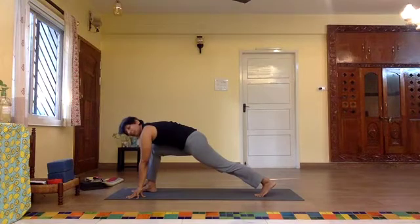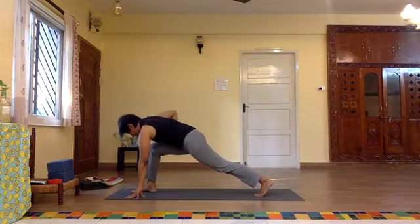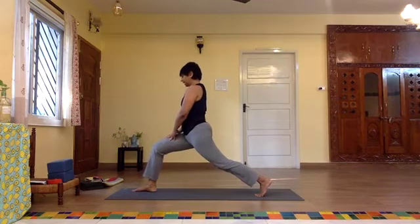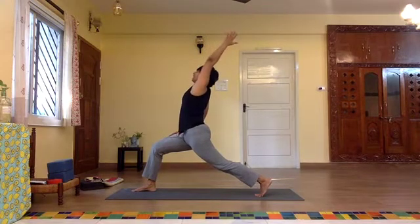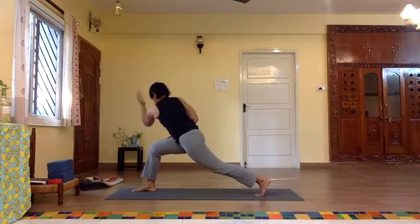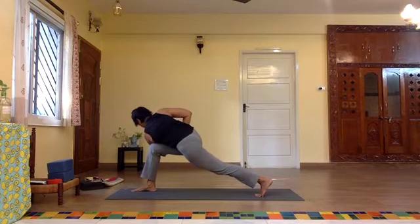This time the knee will be up. If it's hard for you to balance, you can put the back knee down or the back heel down, one of the two. Now come up onto your thigh. Peel the belly off. Keep the hip joints safe. Raise the left arm. Lengthen. Exhale. Turn towards the right. Bring the left elbow across.